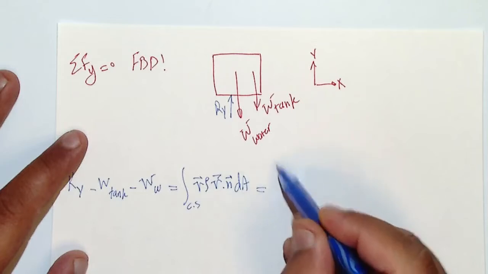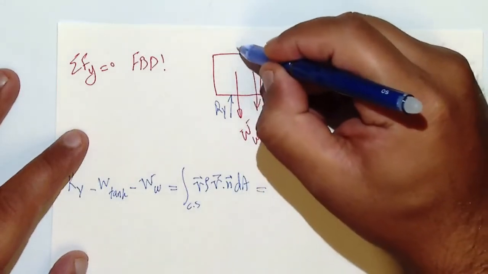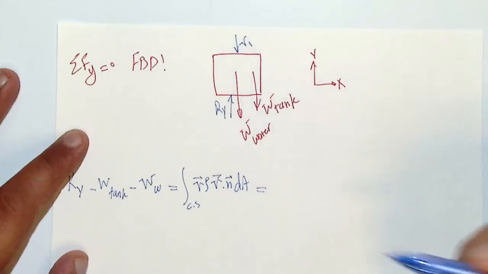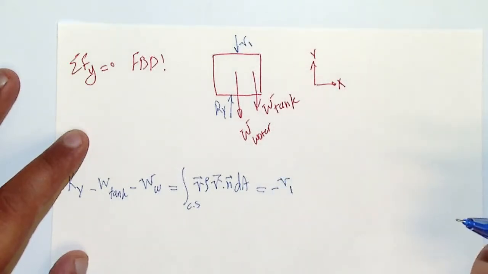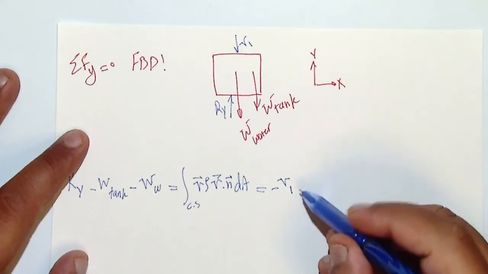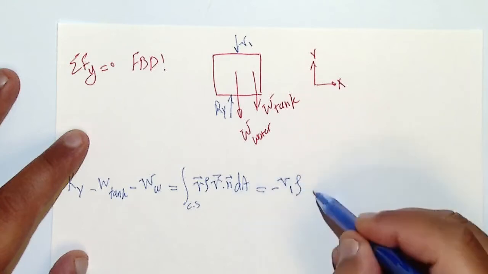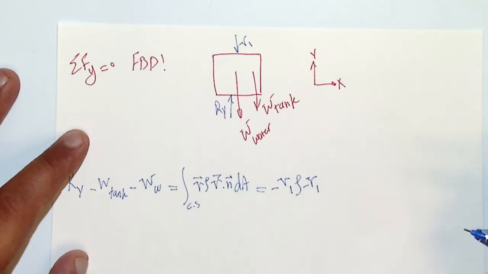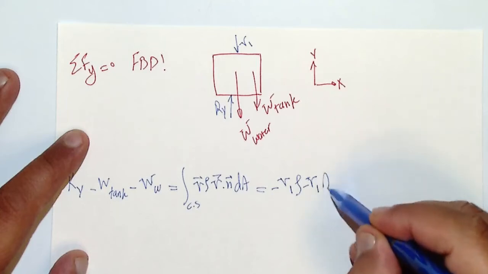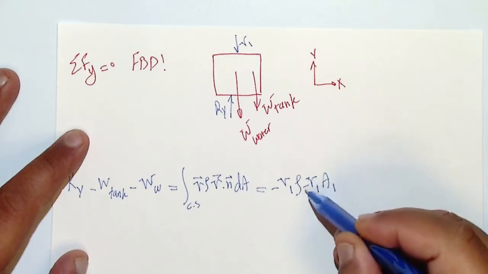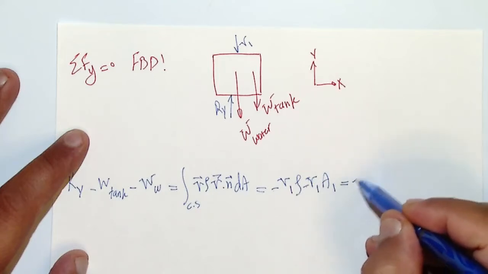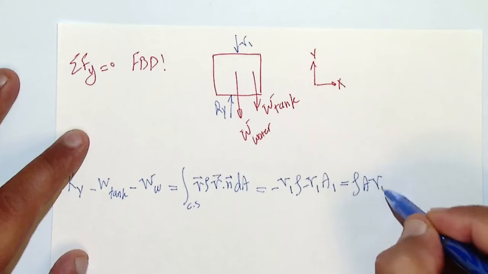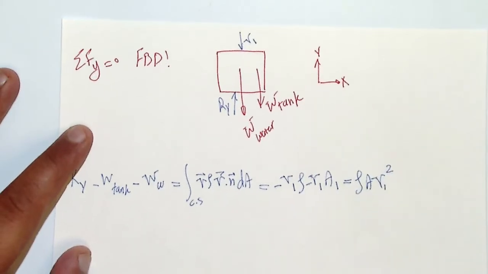What is V? V is downward because the flow comes in. That's V1, right? V by itself has a negative sign, okay? Because it's V1 times negative 1 because of the direction. Also, you have a rho. V dot N by itself has a negative sign, correct? And also A1, which is the area. And if you multiply these negatives by each other, then you can write rho A V1 squared without any sign, because the sign now is positive.